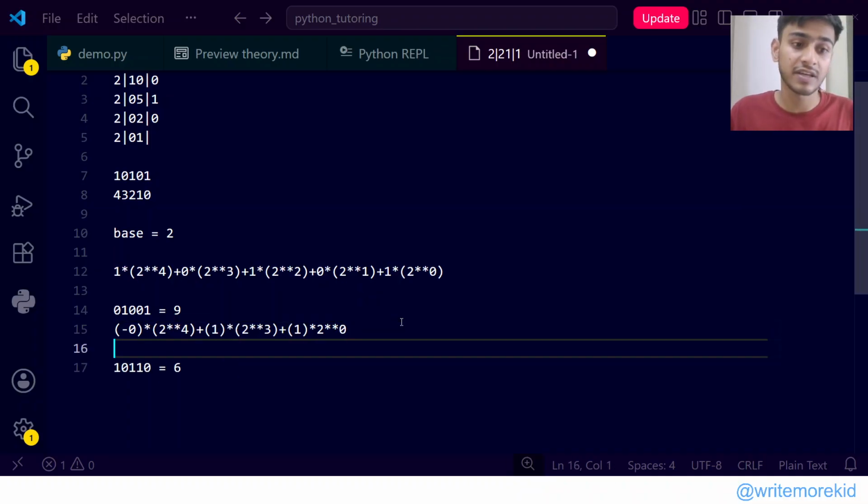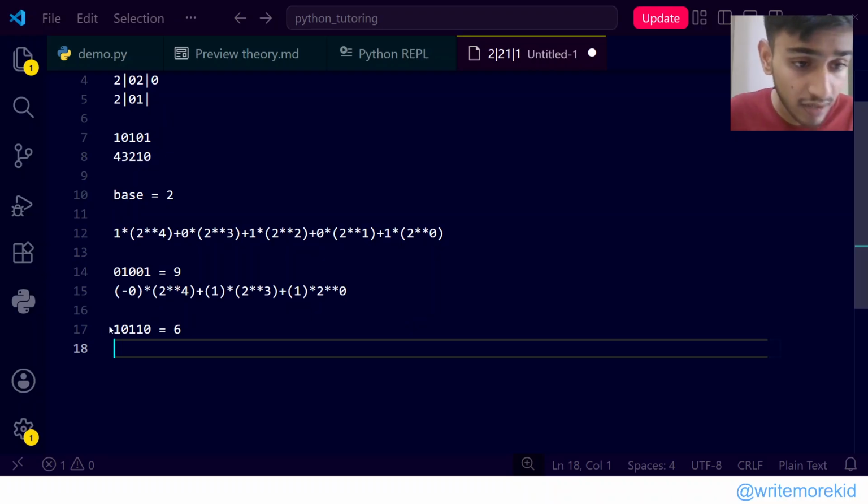But now, if you solve this thing, at the most significant bit it's 1. So what will happen here? We will take minus 1 into 2 to the power 4 plus, again we have 0, so we won't consider it. 0, 1, 2, 3, 4. We will consider only power 1, power 2, and power 4. So 2 to the power 1 and 2 to the power 2 are there, and for 2 to the power 4, the most significant bit is 1, that means it's negative 1. So what will happen here?